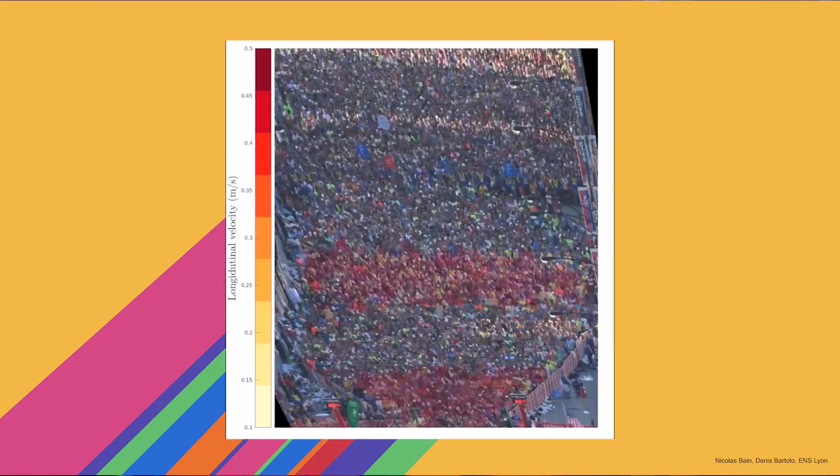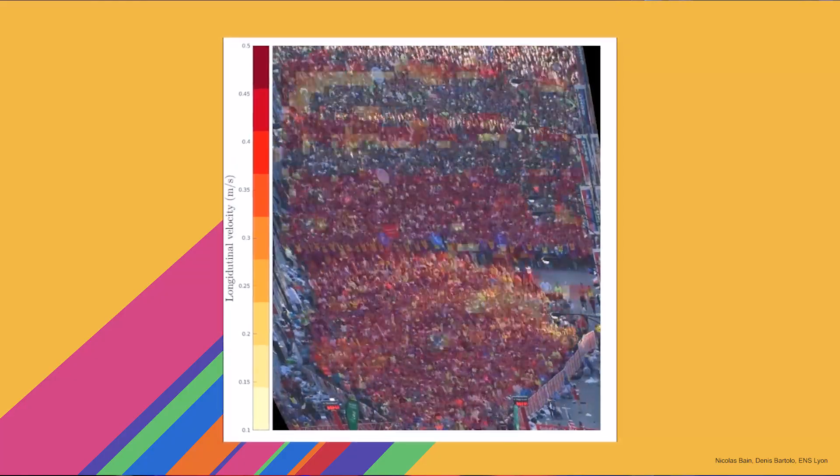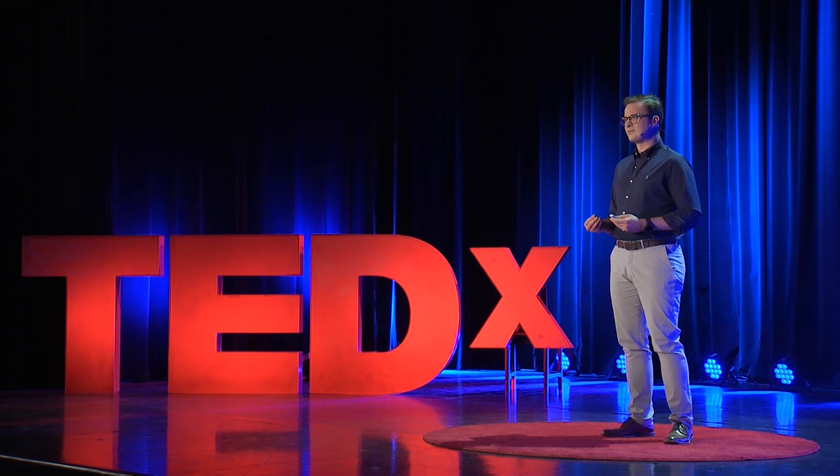A system with many individual players can behave like a living system in which large-scale structures are formed. Recently, two physicists made observations of some 150,000 runners at the start of the 2017 Chicago Marathon. They measured the speed and density of the runners, finding, to their amazement, density waves propagating through the system at a constant speed of circa 1.2 meters per second, even though the runners maintained a constant average speed and density — so they merely served as a medium for these density perturbations to propagate. Researchers then adopted the same equations used to describe water flow, and that's how Fluid Dynamics of Crowds was born.